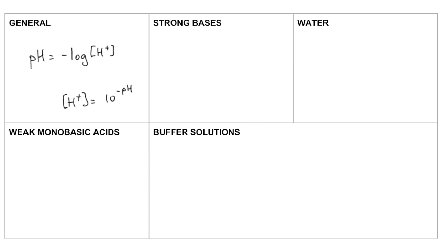So if you've got a strong acid which fully dissociates, if you know the concentration of the acid, you can calculate the H plus concentration really easily and minus log that.